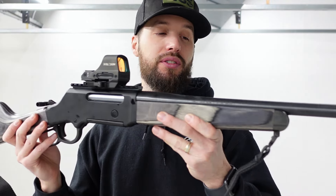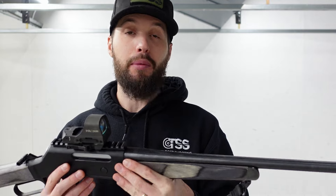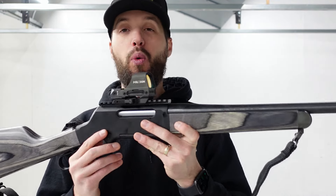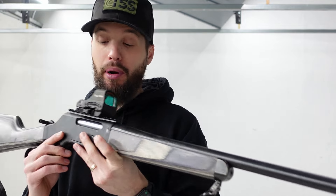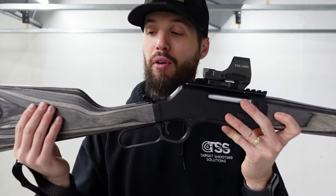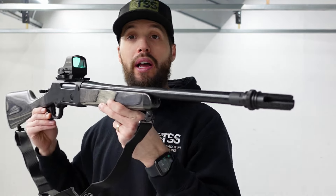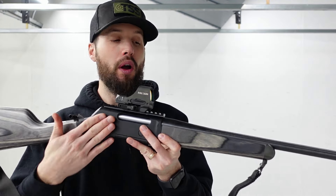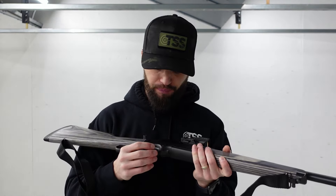The wood is laminate, so weather resistant — great if you're going to do outdoor stuff, hunt, and be out in the elements. What I think would be perfect is if they offered this same gun in an all-weather finish to pair with the more weather-resistant laminate wood, because while the black looks really nice, that all-weather finish is great. I love the all-weather finish.